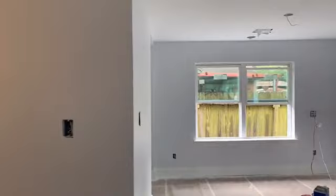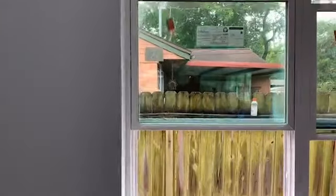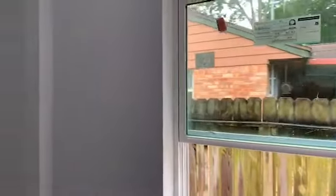And so about how long of a rehab is this? So we started this the second week of March. Okay. And we are about 2 weeks away from being done. Man, just about 2.5 months. Yeah, not bad. We hustled through it. We did foundation work, like I said, HVAC, electrical, plumbing, all new sheetrock, everything. The whole thing. So you can do it. Yeah. Get it done. That is what I'm talking about.